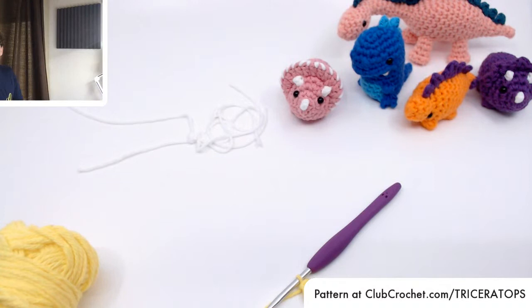That's my spin dance. Making sure no yarn got tangled in the process of doing that.